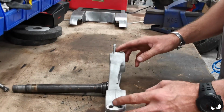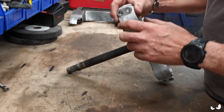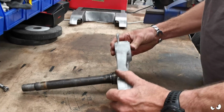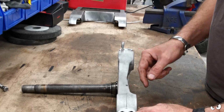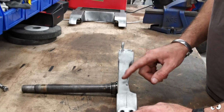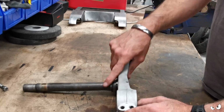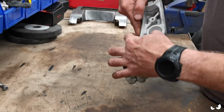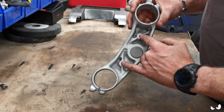What I want to do is just make it plain. So you can see the big ridges and everything else here. So all that's just going to go. I just want to have it absolutely plain. So I'll fill that hole in with TIG. I'll just break the TIG out, fill it full of some alloy weld again, dress it all up. We'll do it on the inside as well, because why would you do the outside and not the inside. Got a couple of mounting points here.